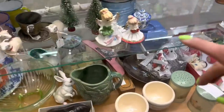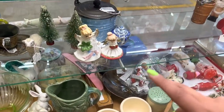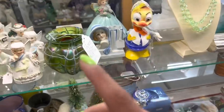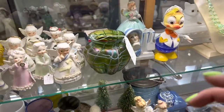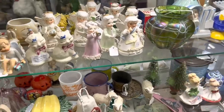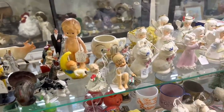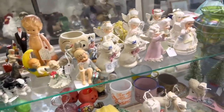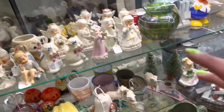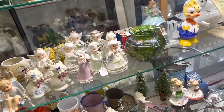A lot to take in here. First of all, the Lefton Valentine's Day girl — she's $25, which is around what I get for those after fees. Wow, that's quite a spectacular vase, even though it's not usually my thing. I see a lot of stuff I like now, it's all right around retail. That face mug back there is very interesting. I love the Spickety Angels, but the months that are more collectible are priced as such, so I can't really touch those for resale.